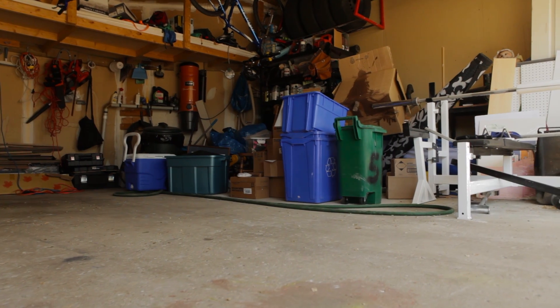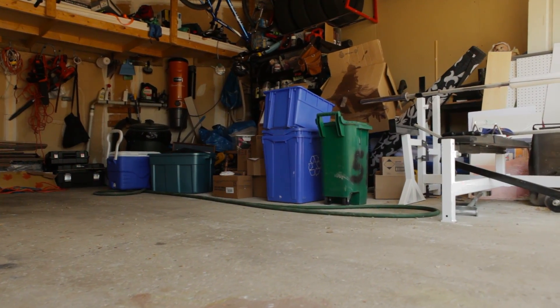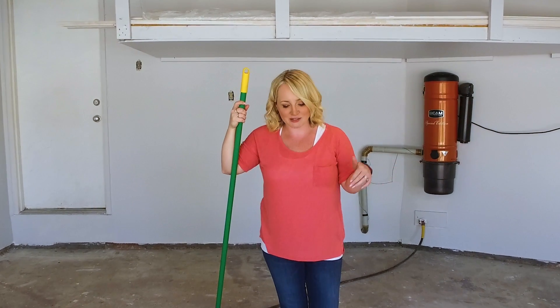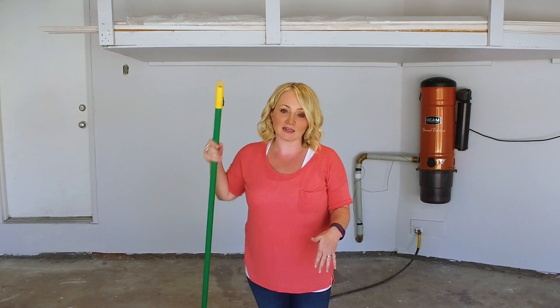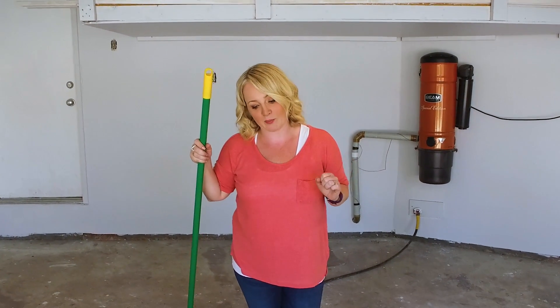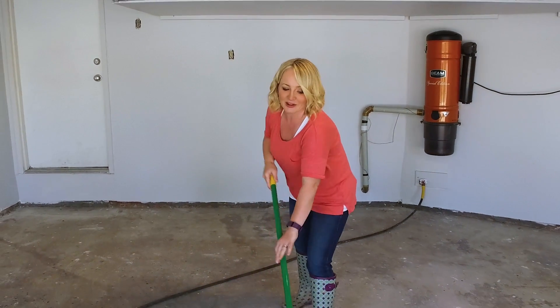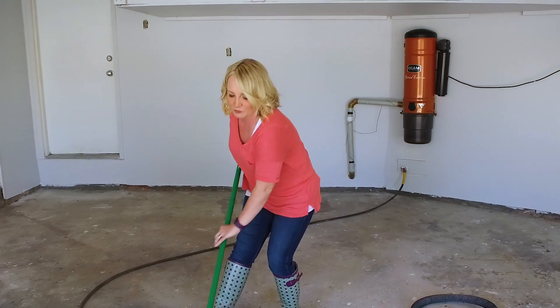It's been a solid decade since I've been able to even see my garage floor, but now that we have everything moved out of the way it's time to really assess the floor surface and that really starts with doing some prep work. So first things first, I'm gonna give the entire surface a good sweep and there's a lot of junk here to move out of the way.